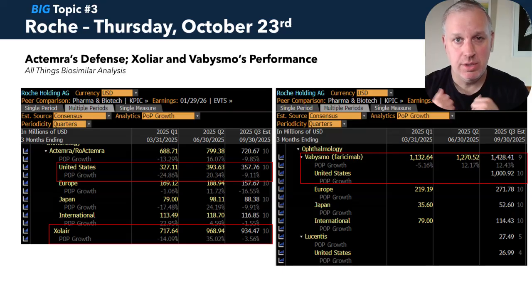Second is Xolair. So, like Simponi, we expect Xolair to be a biosimilars market that opens sometime in 2026. What's really interesting about Xolair is that this is an older product. It's been around, but it has some indications that have really just turned on over the past 5-6 years. Urticaria is one of them, but also food allergy. And food allergy we've seen is growing in this market. You can see here between Q1 and Q2, there was a 35% growth in Xolair quarter over quarter. That is pretty impressive. Q3 estimates show this calming down quite a bit, but we're going to be curious again to see how that product, especially in that segment, continues to grow.